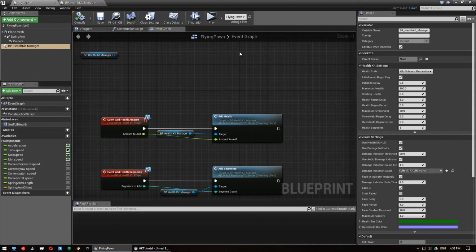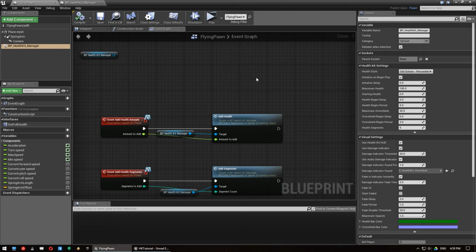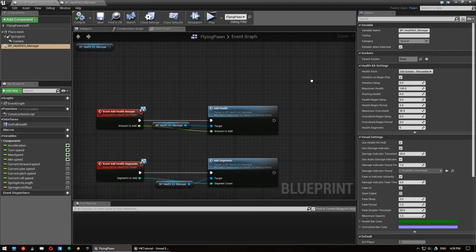But if you have a very complicated project like an MMO or a large complicated survival game or something like that, with a lot of data that needs to be initialized, you might want to raise this to a couple of seconds or whatever. In general, you're going to have that behind a load screen anyway, so it doesn't really matter what that time is, as long as it's there to allow the system to initialize correctly. If you ever get access none errors on clicking play, first thing I'd recommend doing is just raising this to see if that fixes it.